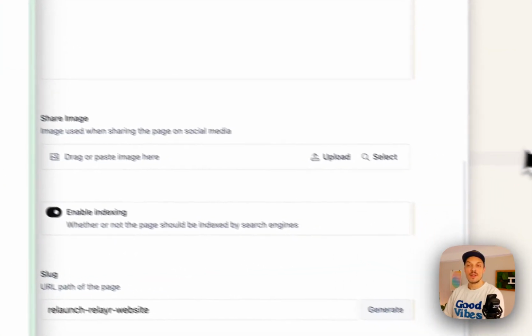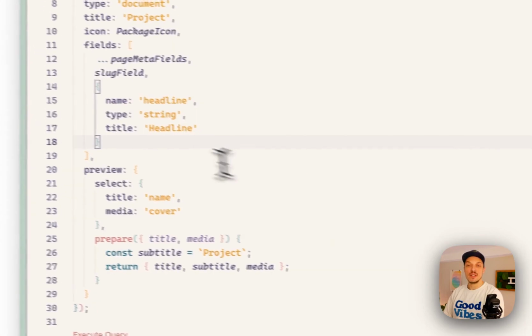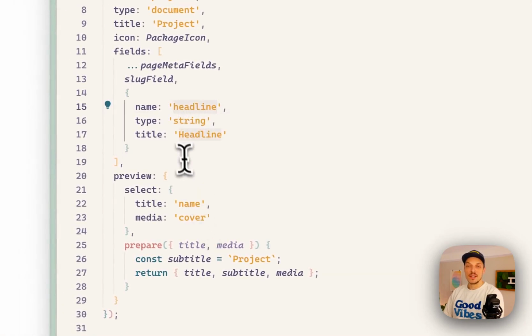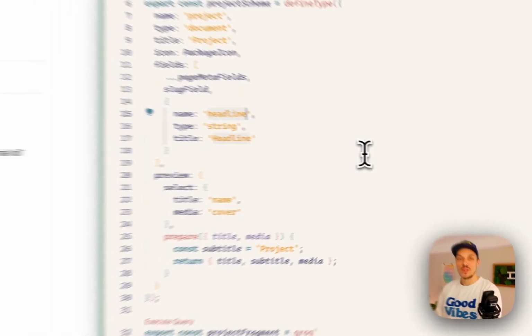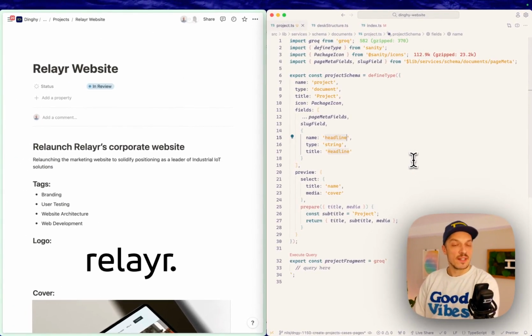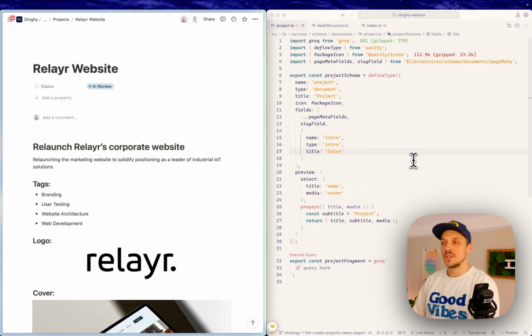So what we need now is another intro paragraph. And now that I think about it, instead of doing this, we actually have like a pre-made thing that we always use that we call intro field. And that is like a headline, sub-headline, intro text. So let's just use that and in fact call it intro. So I hope this works now.